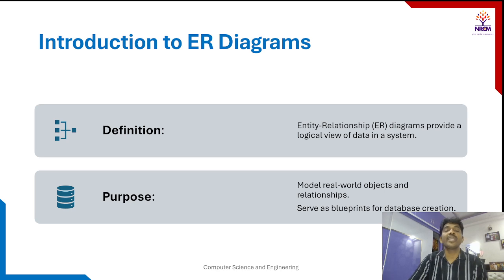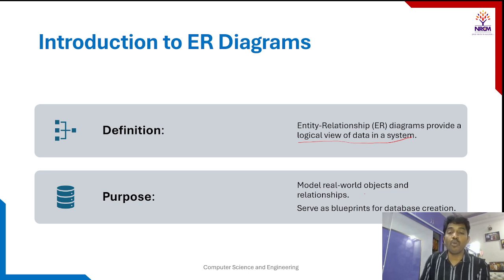Now we'll see the ER diagram, the entity relationship model. The main purpose of the ER diagram is providing a logical view of a data system. Without planning, no one will start building. Yes or no? We should know where to arrange the doors or the windows or the bedroom and the bathroom, the kitchen, everything, how we're going to plan in the right design. The same here also: before starting the database design, first you need to create an ER diagram.